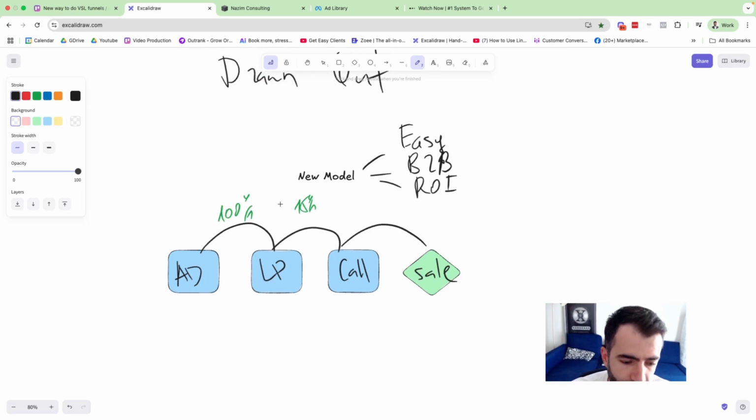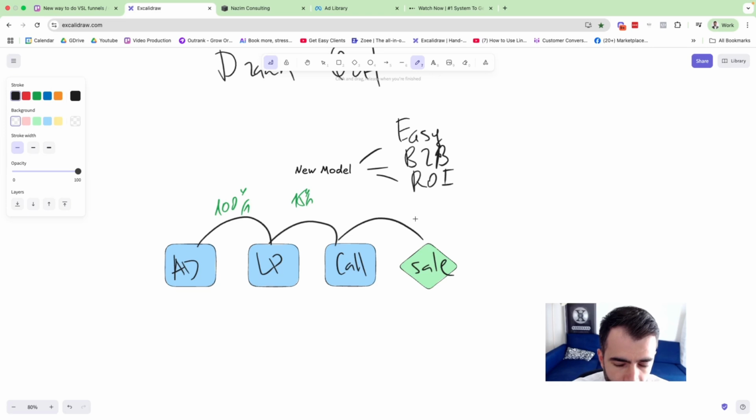They offer a lot more education, and they're not as straightforward in the way they're pitched, right? And there's a lot more emotion involved in the selling, which is why I think this new model works really well for straightforward B2B ROI-based offers. So if you run a coaching business where you coach people on business models or very revenue-oriented outcomes, if you're in B2B, if you're a consulting agency or anything like that, I highly recommend this new model.